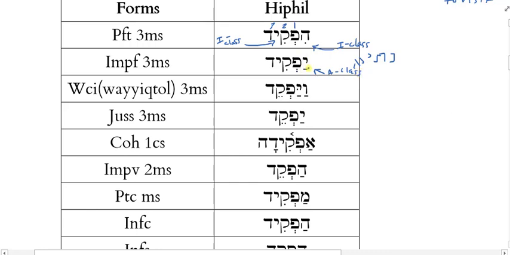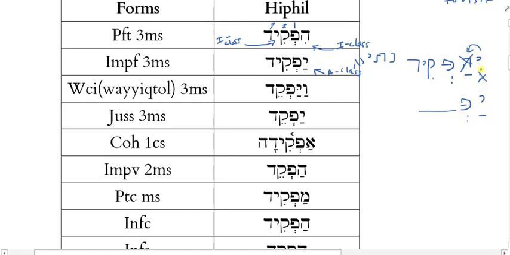Okay. Now, where did this A class come from? Here is what this form really should have been. It would have been yahafkid. This is sort of like the Lamed preposition with the article hey. Remember what Lamed preposition does to an article hey? Swallows it up, right? Technically, this is called syncopation. The hey syncopates, it drops out. So the yod here is basically going to swallow the hey, and it's going to ditch its vocal shiva and slide over and take the hey's place so that I'm left with yaf keed. Okay? So that's what's happened here.